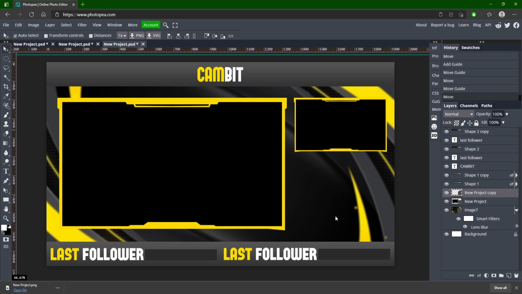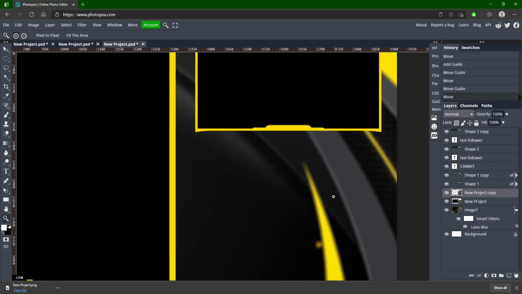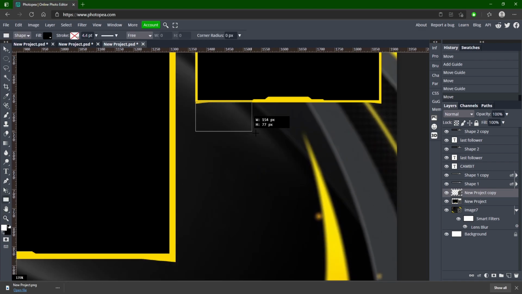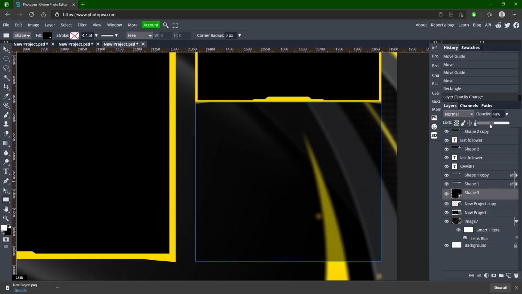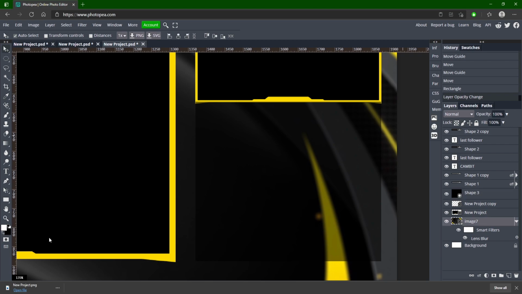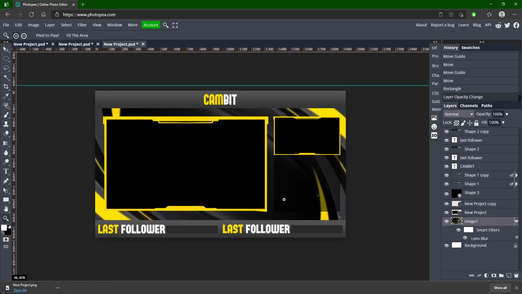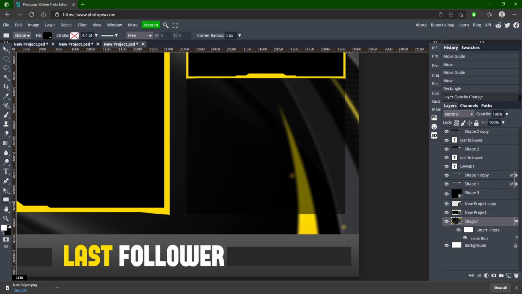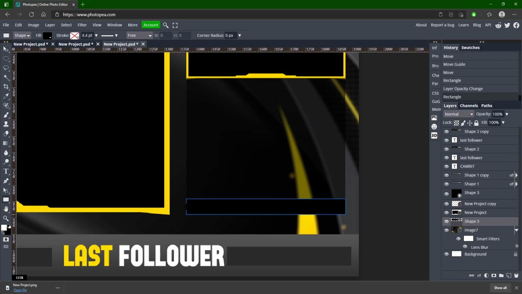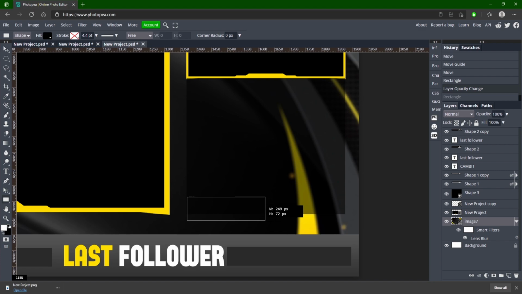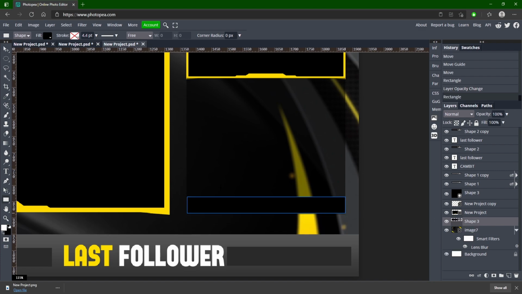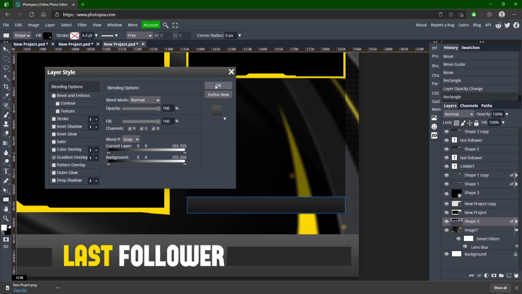Okay. So now we just need to add the chat area. So get your rectangle tool again. I'm going to zoom in. And I'm just going to start at the bottom left, move to the bottom right, to about here. Turn the opacity down on it over here to like 53 for now. We want it to be a little bit darker so you can read the chats. And we're going to add a rectangle, and do something like that, maybe a little bit taller. Like that. Add a gradient overlay on it so it matches.